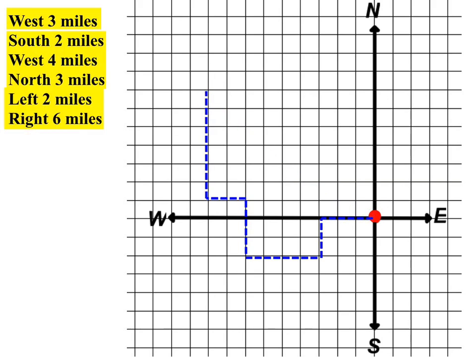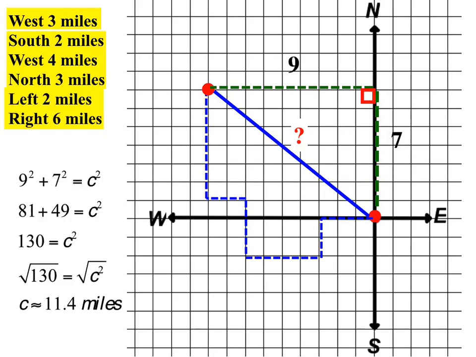Well, one thing that we could do is we could connect those two and then make a right triangle out of that and use the Pythagorean Theorem. So the vertical distance is one thing, the horizontal distance is another. So it's 9 miles of horizontal distance and 7 miles of vertical distance. So from there, we could use the Pythagorean Theorem. And so I'll do all that work for you. It ends up being the square root of 130, but since this is more of a real-world problem, we need to convert it to the tenths place. So that would be 11.4 miles.